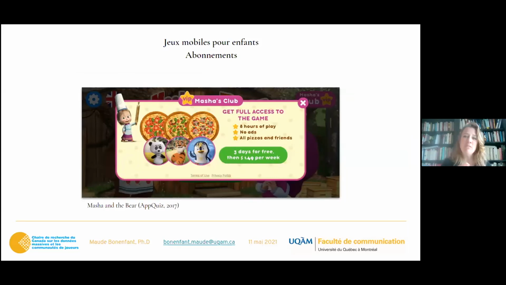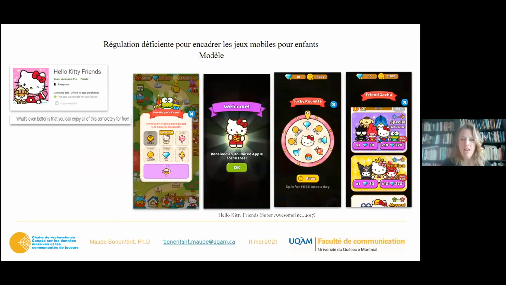It's your subscription. You have 3 days free, and then you have $1 per week, and this goes very fast. You see a little bit the whole strategies and the designs of persuasion towards gambling, to publicity, to data collection.